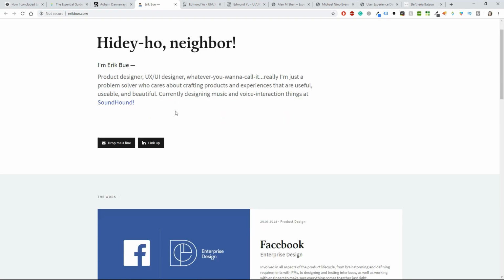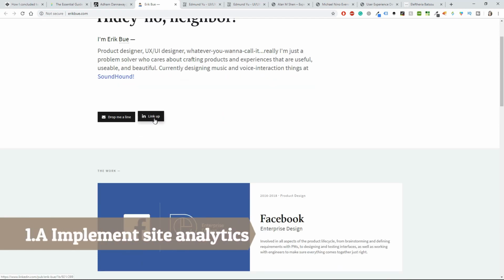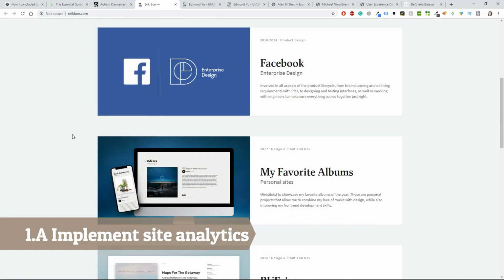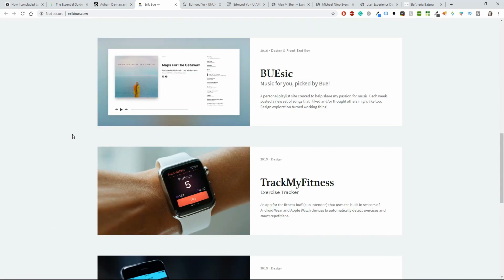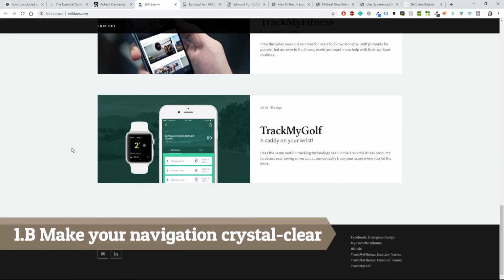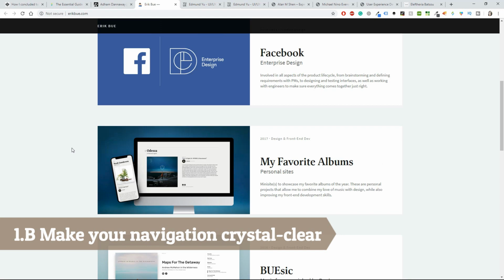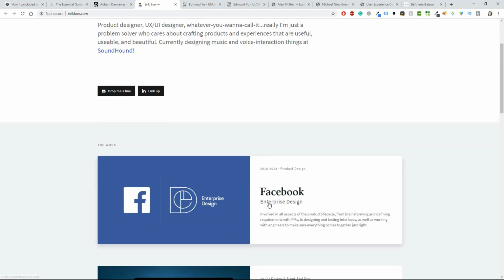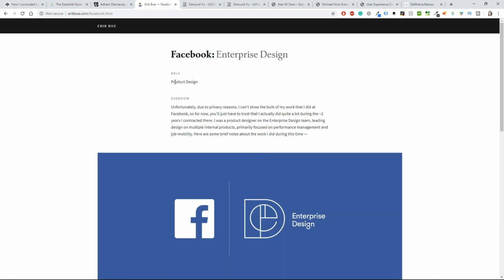Implement site analytics like Google Analytics to collect valuable statistics on visitors, and also make your navigation crystal clear. Don't try and be clever here. Make sure visitors know exactly where to go to find out more about you, like about, portfolio, contact, etc.